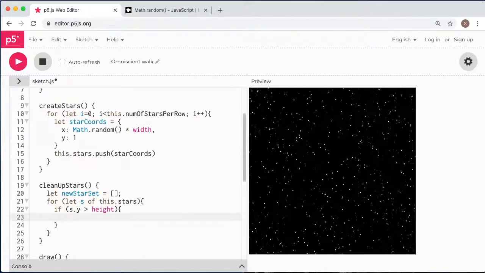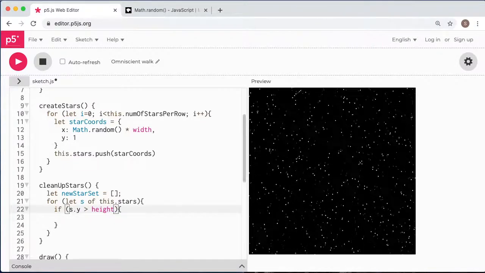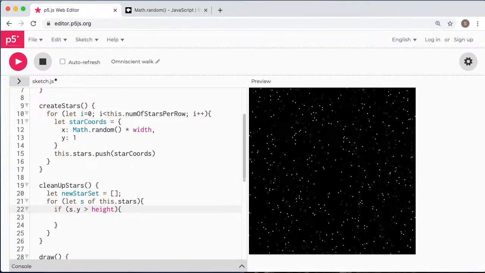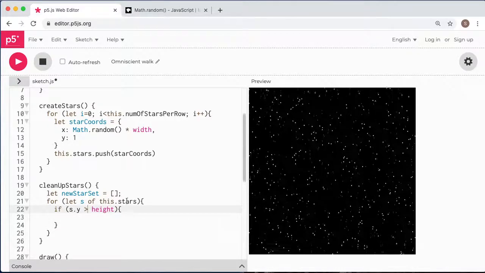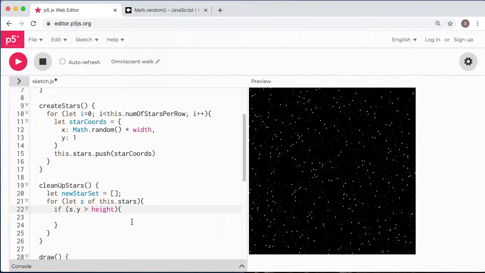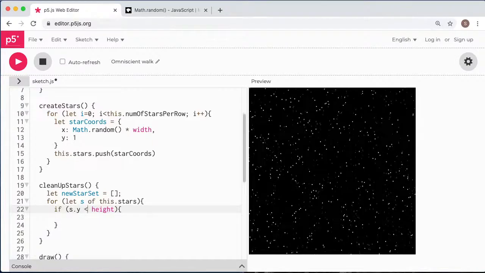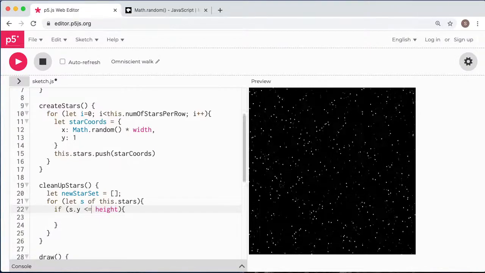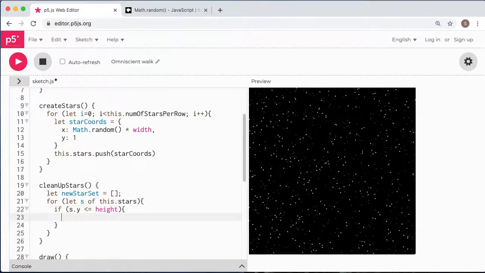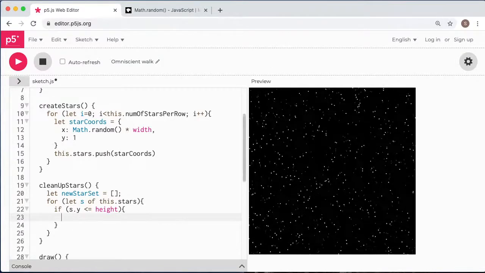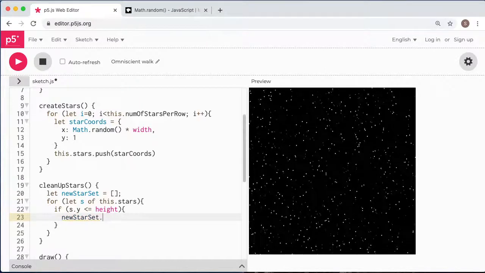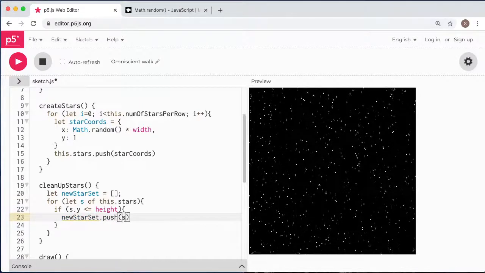Yeah, this would be a bit tricky. It's possible to remove this from the existing stars array, but we are already iterating over this array, so it doesn't feel too good. So let's go in the different direction and say, okay, as long as you are smaller or equal to 400, you can stay, and then you are part of the new star set. So new star set push s.